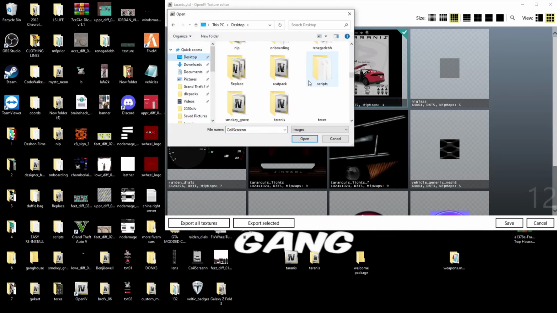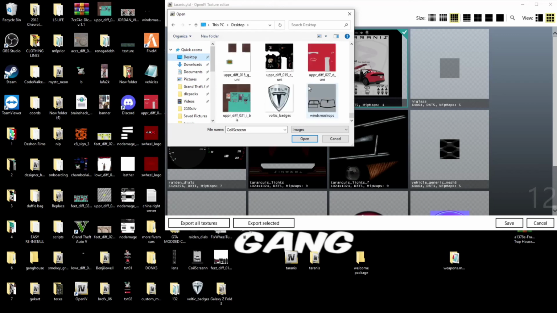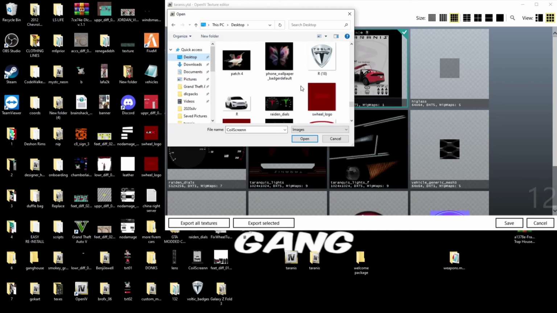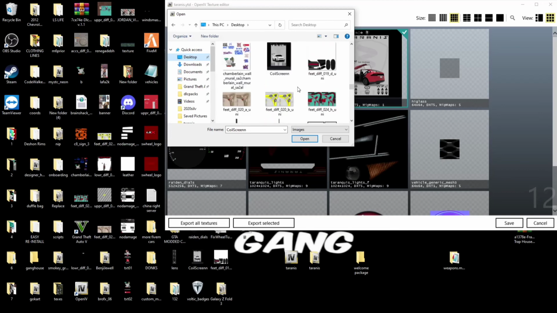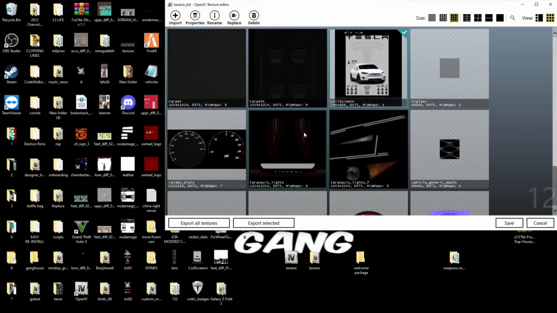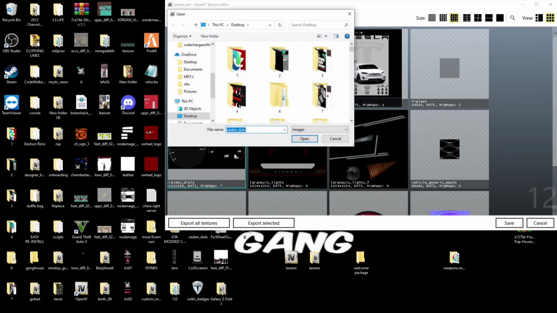Scroll down and find the screen that you did. Where's our screen? There it is right there. Click on it. Open. Boom. There's our new screen. Next, speedometers right here. Right click on that. Hit replace.